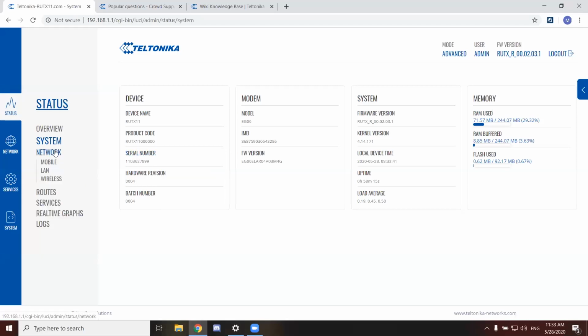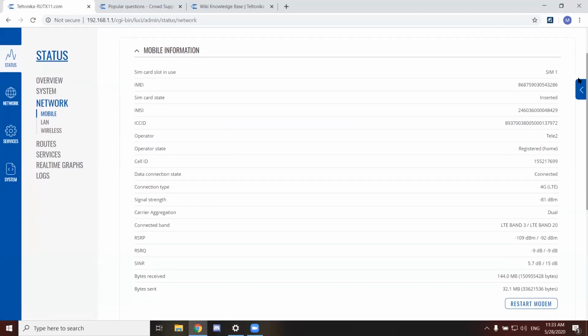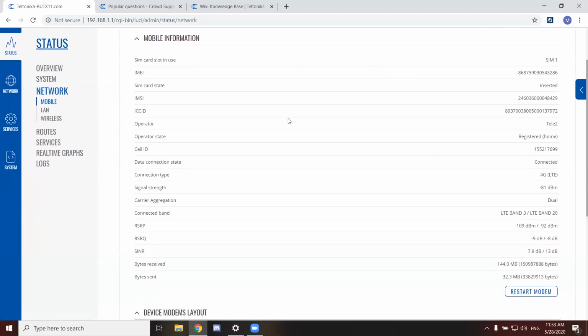Then, if we want to see more detailed log information, we go to the network. Right here, we can see very detailed information about our connectivity to the mobile data network. So we see again what SIM card is being used, what our modem IMEI address is. Also, we see information about our SIM card, its unique ICCID. We see that we have registered to a home network, we are using a 4G network, the signal strength, and we are even using carrier aggregation for higher speeds. So basically, you don't need to go to the command line interface to get the relevant information. Everything is available in the web user interface.